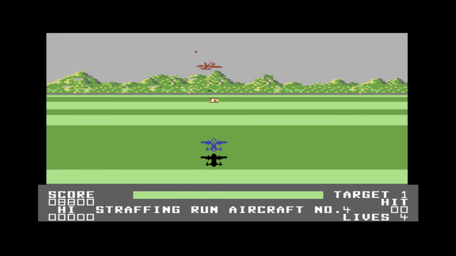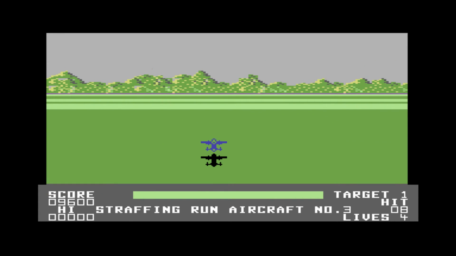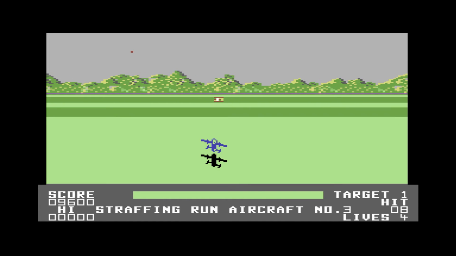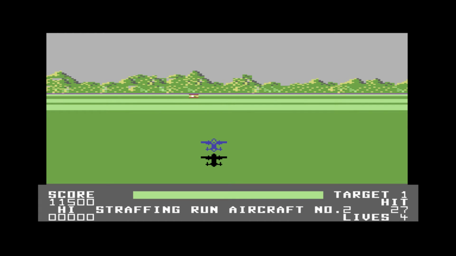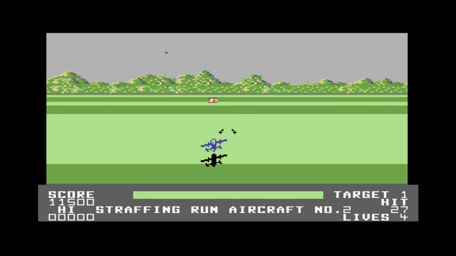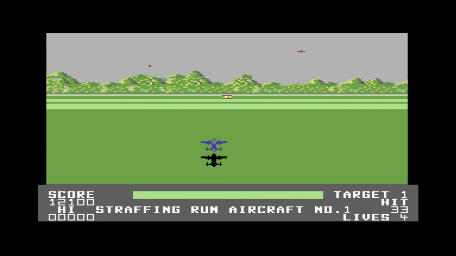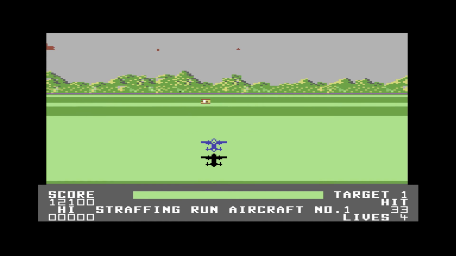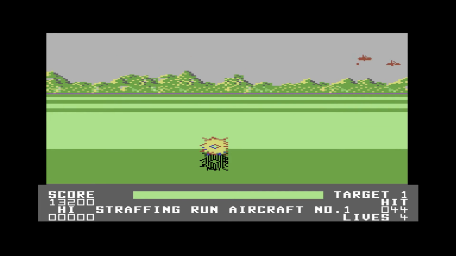Anyway, here we go. It looks like we have a different target, so maybe I did get that first one done. So now we need to take a few more hits here. There were quite a few hits there. So maybe the first target was target 0. So you can't fly into it, so you've got to pull away in time, which I spectacularly failed to do.